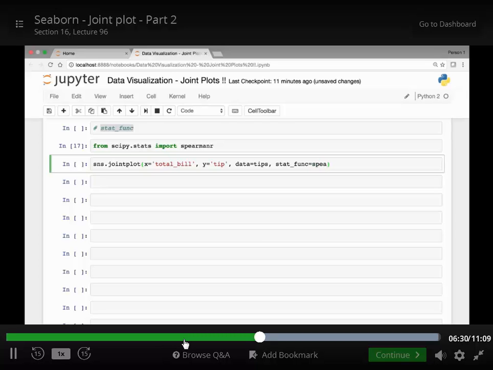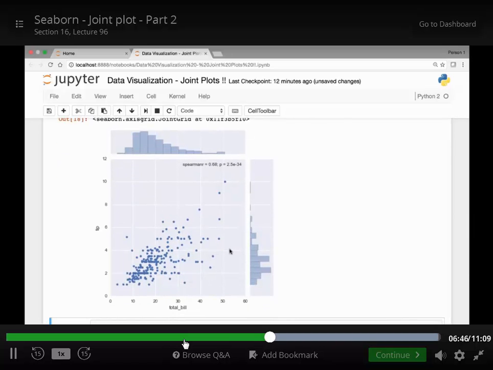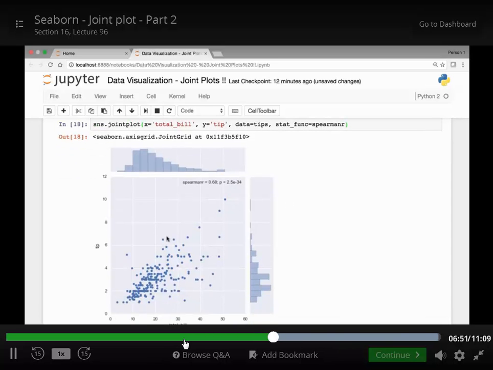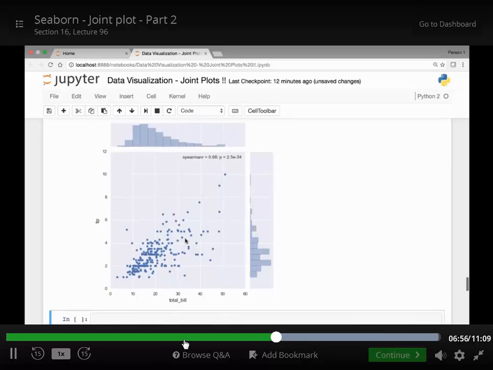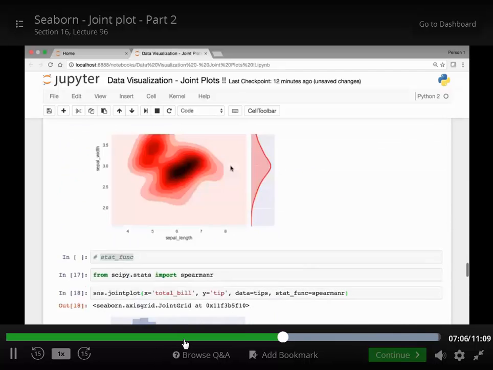We'll set it to be equal to spearmanr, which we imported. And then yeah, that should be good. Let's run it. So this spearmanr will give us a kind of Spearman representation of our data, our variables. So the total bill and tip are not good variables for our Spearman.